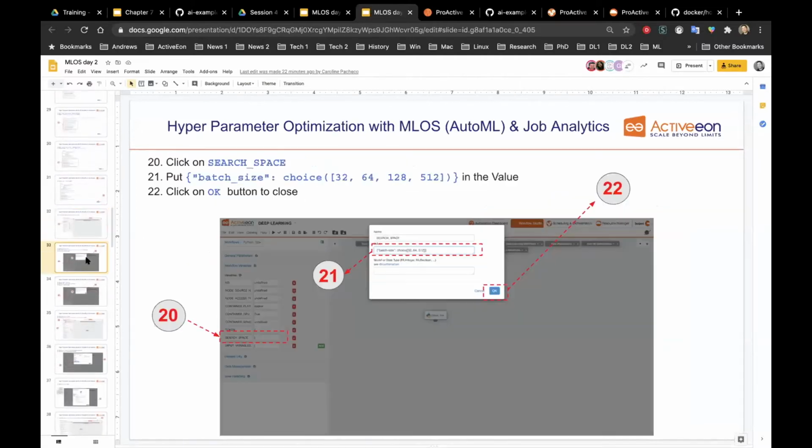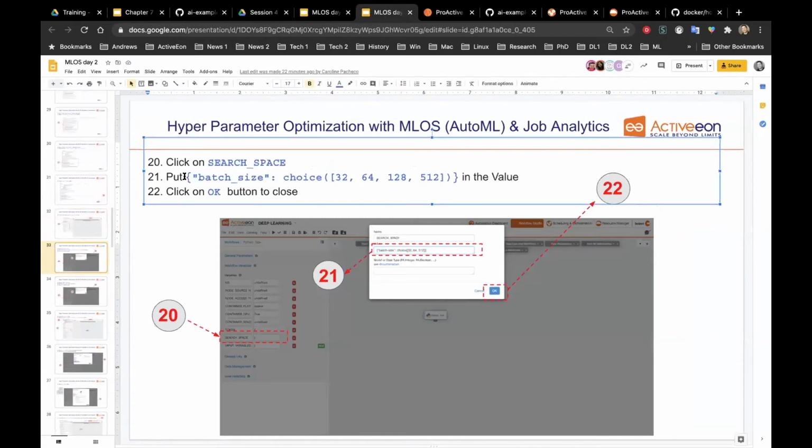So for the next slide, we'll copy and paste this search space definition. In the search space definition, we have some keywords in this kind of JSON string format. So choice means the AutoML will try to select one of these batch sizes in each iteration.